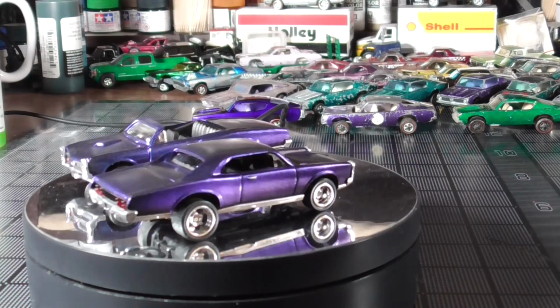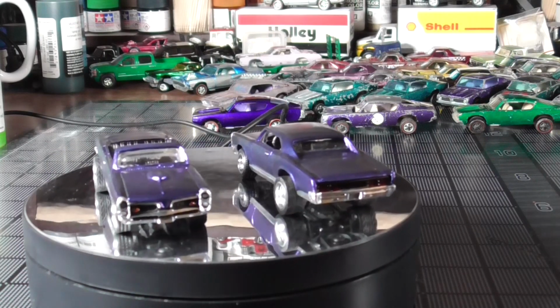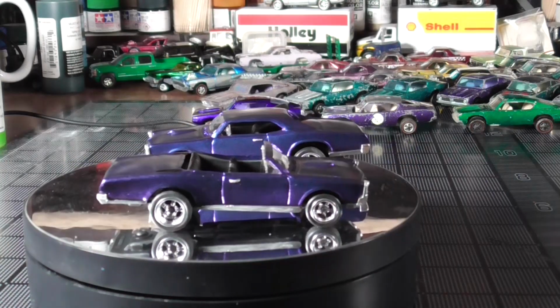I did have those other wheels that looked more like the ones from the movie car, but I only had one set of them, so we went with these.